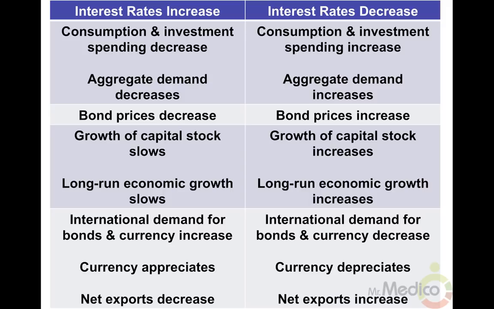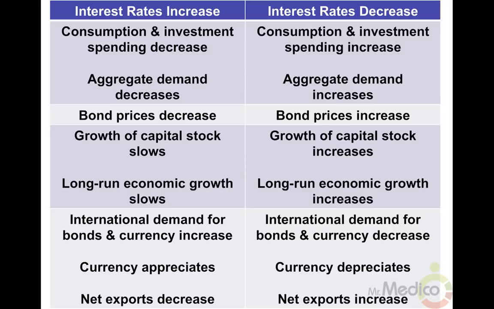So while they're probably not going to ask you to draw the foreign exchange market, they might ask you about that relationship of how currency value, the appreciation or depreciation of currency, affects net exports, which would therefore affect the ADAS model, aggregate demand. The right side of the chart shows how if interest rates decrease, then you have everything opposite. Lower interest rates encourage more consumption and investment, private spending, so more aggregate demand.